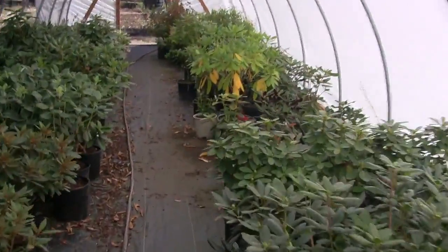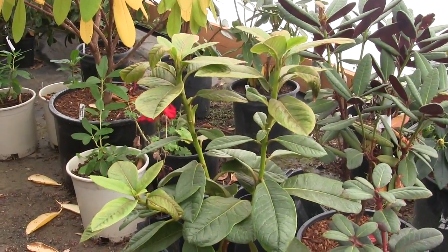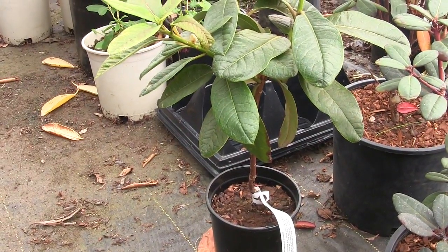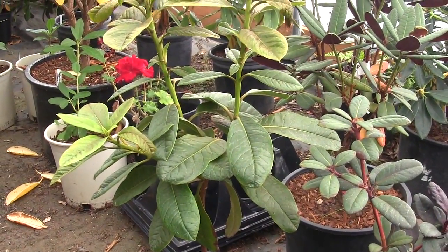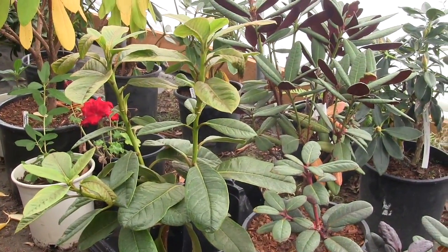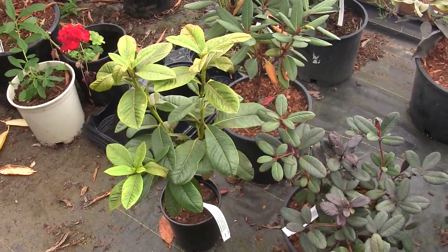There's some other varieties I got over there at the Species Foundation, and this one I'm really excited about in particular. It's called Nuttallii, and it's a species, and it's probably got the most beautiful flower of all the rhododendrons, but it needs to be in a real temperate climate. I think it comes from northern to central India in the wild, and so it really needs warmer temperatures. I think it's cold hardy to plus 20, and so this guy will definitely not make it outside in the cold over too many winters here, if we touch down into the 20s quite a bit. But I'm going to turn it into a house plant. We'll see how that works out.